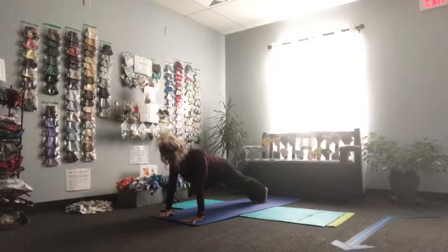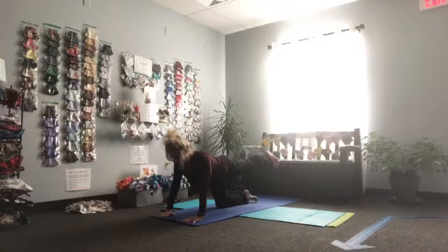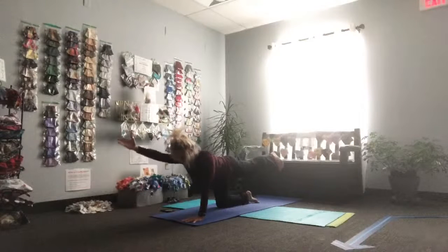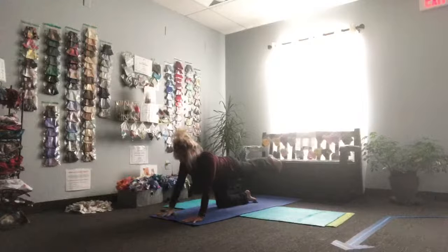And then from there, I want you to sink down onto your left knee. Extend the right leg behind you, push out through the heel. And then reach the left arm forward with your palm facing up. Try lifting your left foot so it's not helping you balance. And then bring the hand and the foot back down.